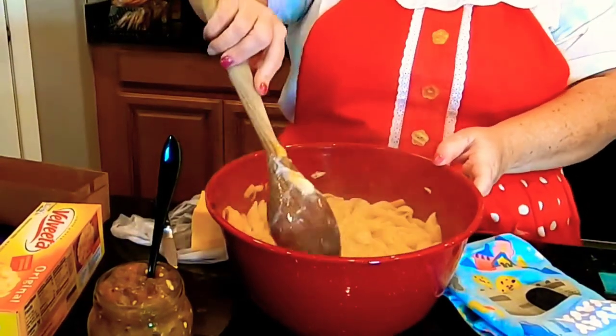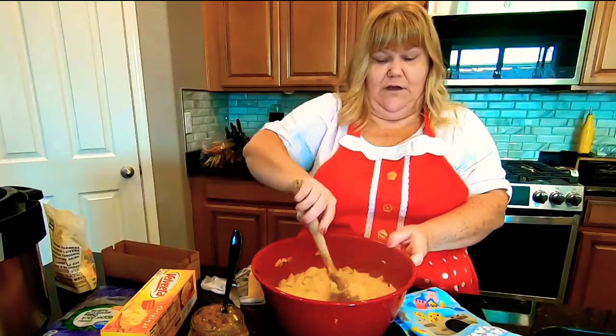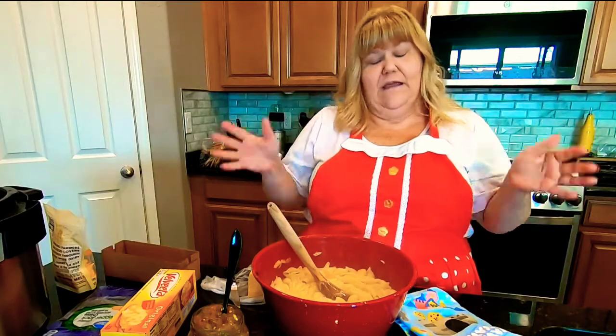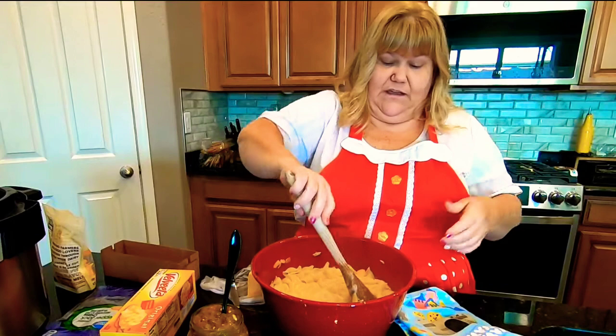And you guys can, you know, this is completely preference. You can serve it just like this. Once you have it all mixed up, you let it stand for a little bit. As it starts to cool down, it'll thicken up. You could add some cornstarch to it if you want to thicken it more.